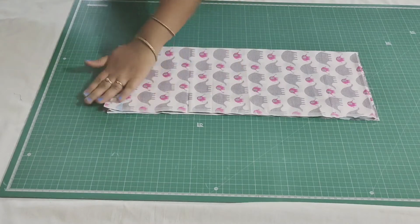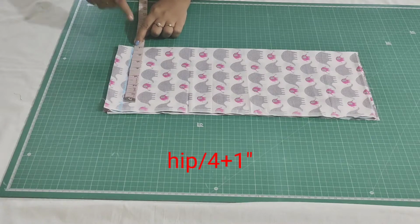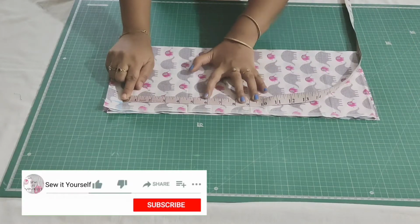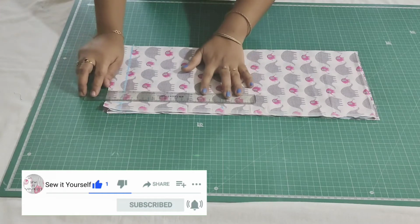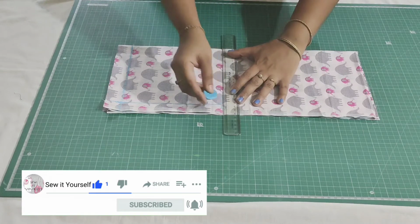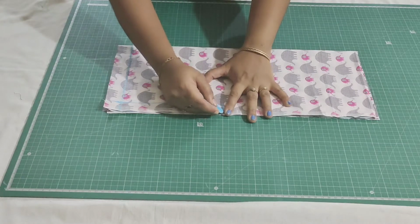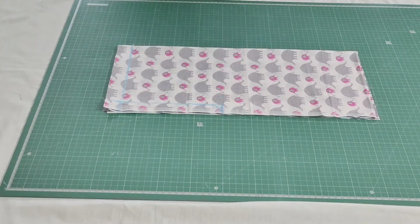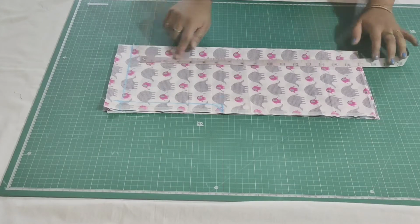Extend these points. Mark 7 inch, which is your baby's hip measurement divided by 4, plus 1 inch. Then from this point also mark the same 7 inch. Join these points and draw a slight curve here. So the length is 18 inch.